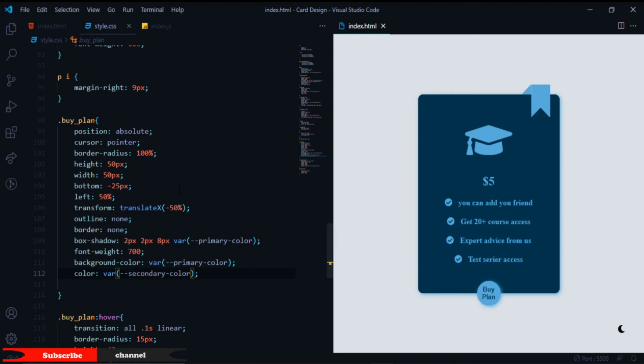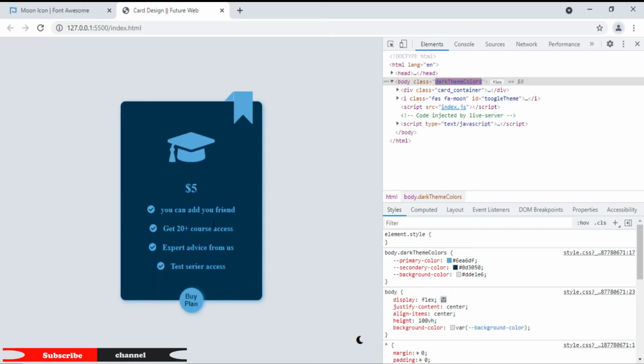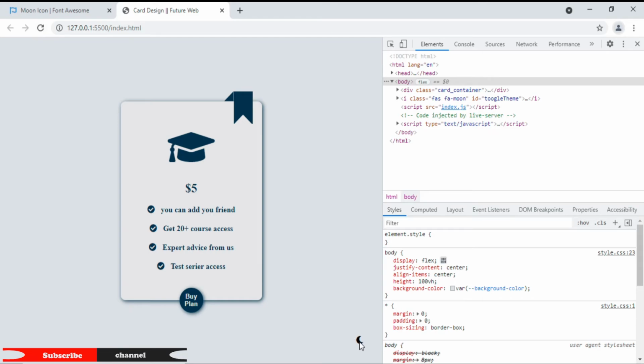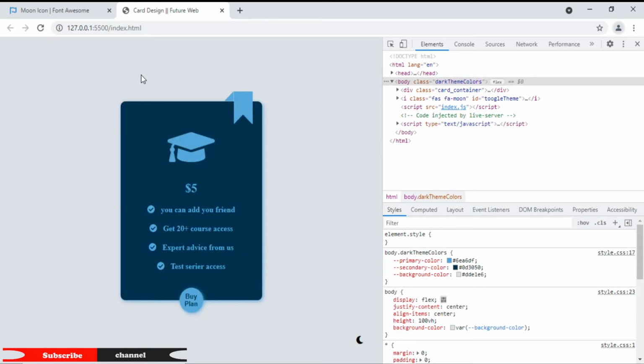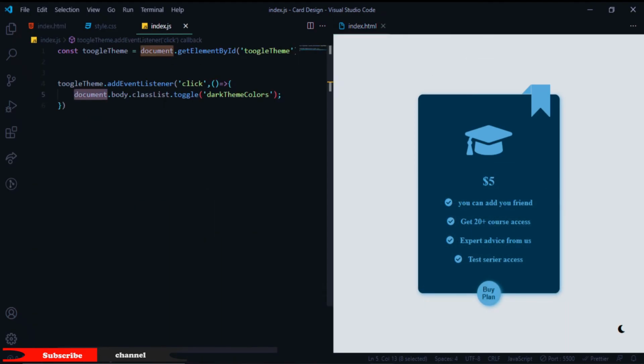And the problem with this is when we click on that and then refresh, the color is gone. To stay with the dark mode, we are going to store some key to our local storage. So when that HTML file loads, fetch that key from the storage and identify which mode we are going to enable, dark or light.